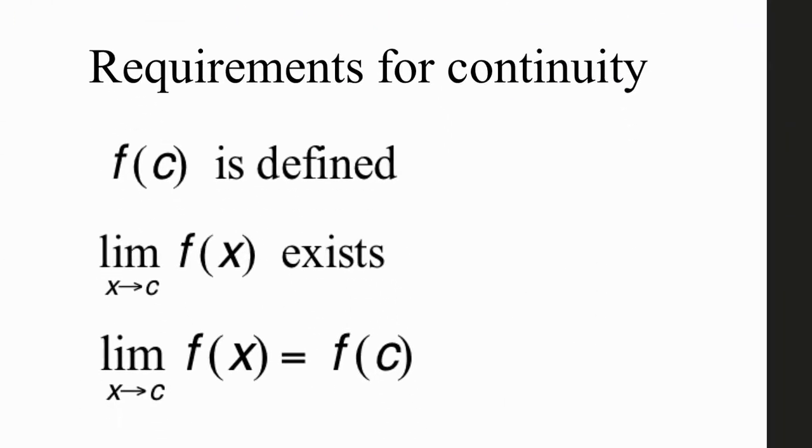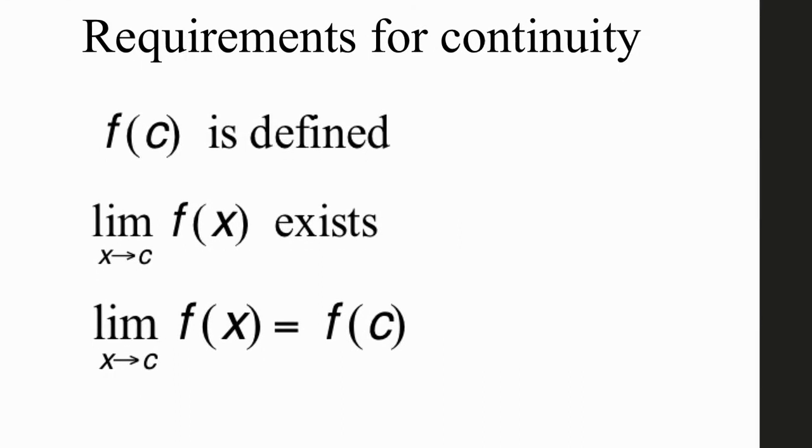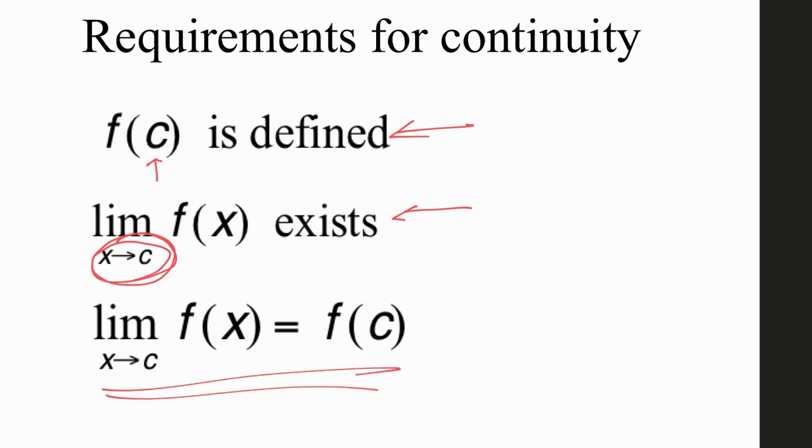All right, so now here are some requirements for continuity. The first one says that the function is defined. That means that there is some sort of a value for the function when you plug c in. The second thing is saying that the limit as you are approaching that c value also exists. Now this is what seems kind of weird. This is saying that those two things are equal.